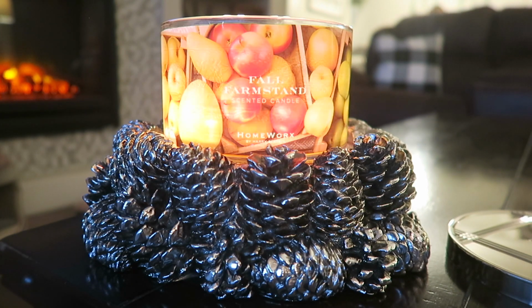There's lots of other candle reviewers that may go 10 minutes in depth on the scent. I'm not always going to be that way. I'm more of a simple candle reviewer. Sometimes I will go into 10 minutes about a certain scent, but sometimes there's not a lot. Sometimes I'm like, do I want to review this because I don't have a whole lot to say about this candle? But then I'm like, I'm just going to review it, even if I don't have 10 minutes' worth of things to say. Here's my take on it. I'm tired of worrying about that. I'm just going to do it, and that's how I review.